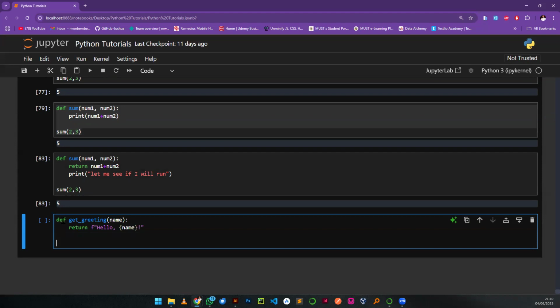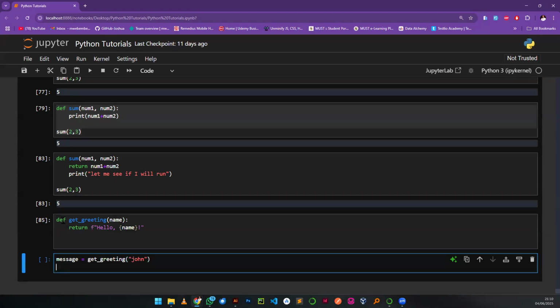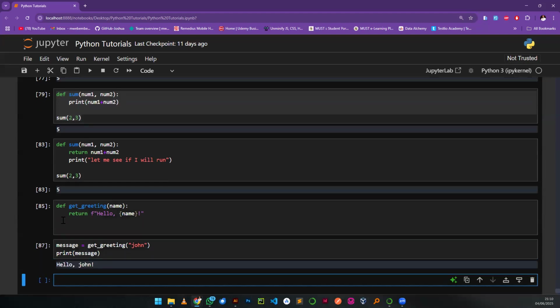When I run my function, of course, nothing happens because I've not yet called the function. So I say message is equal to get_greeting, John, and now I print out the message. It's going to tell me hello John.